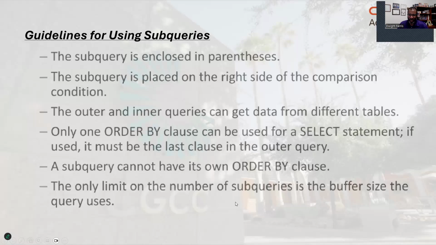The only limit on the number of subqueries is the buffer size. So we always throw this in because there are certain memory buffers that create limitations, but with the new Oracle developer, you can have nested subqueries and so on. And we're going to talk about correlated subqueries later.